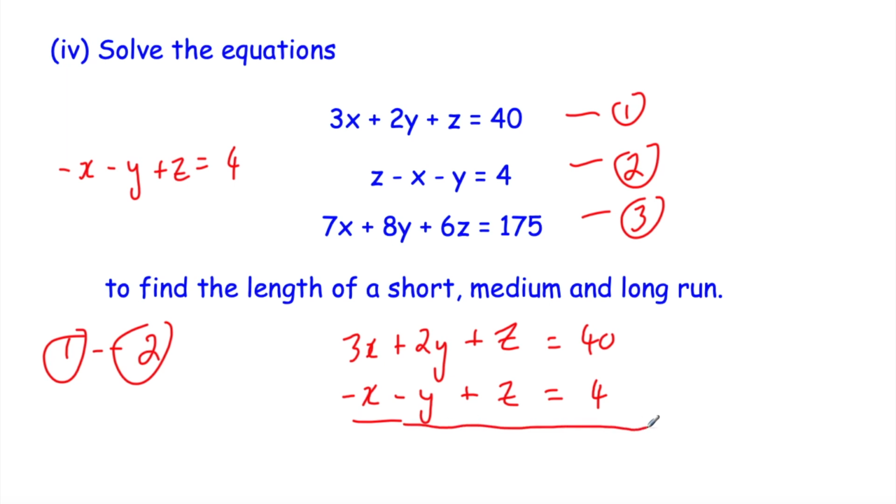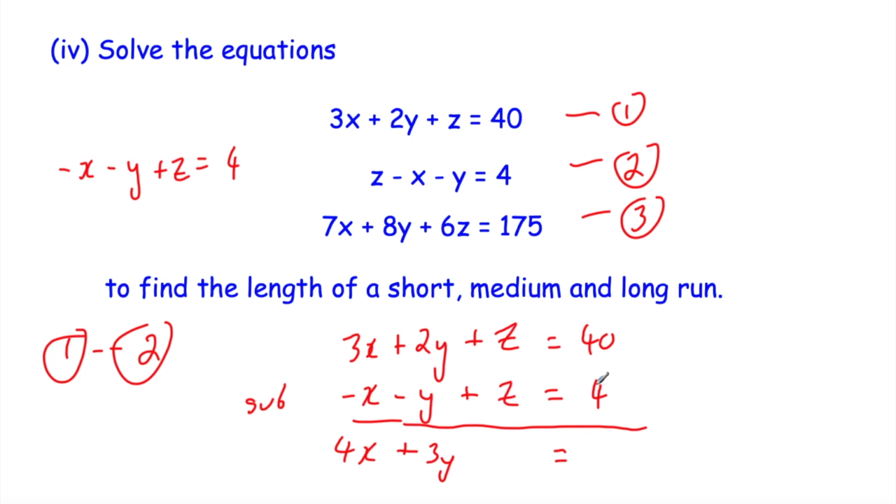Now what we're going to do is subtract the equations because we've got a z and a z. 3x's take away minus x. I'm just going to write here "subtract", just so that we remember we're doing 3x subtract minus x. So we're doing 3x minus minus x, and that means we're going to add it on, so that'll be 4x's. Now we've got 2y's subtract minus y, so 2y's plus y, which would be 3y's. And z take away z is equal to 0, so they cancel.